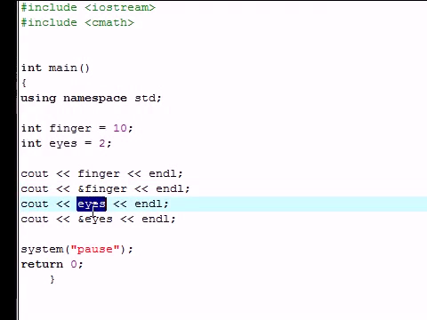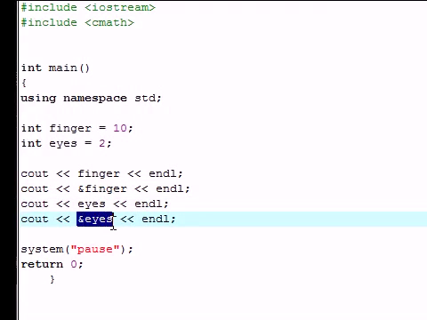And again, we're going to do that with eyes, and then we're going to find the location of eyes that your computer sees. If you don't really understand why this is useful, you'll understand later when we build programs and use something called pointers, and this is what a pointer actually needs. But for now, let's just show you guys what this is. Hopefully I didn't mess anything up.